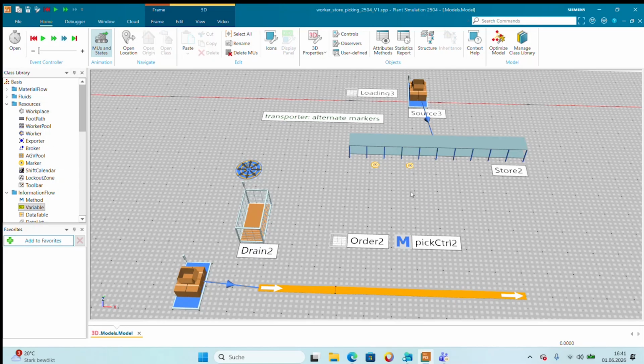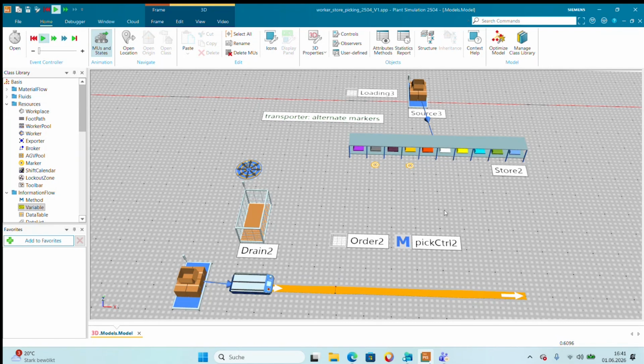One problem is if you need to run a transporter with the worker. Maybe you have to board a transporter, unboard the transporter, go to the picking position, take the part, load it to the transporter, board the transporter, and drive to the next position. You can do this not with the worker in Plant Simulation, but you can move a HEV on a HEV.